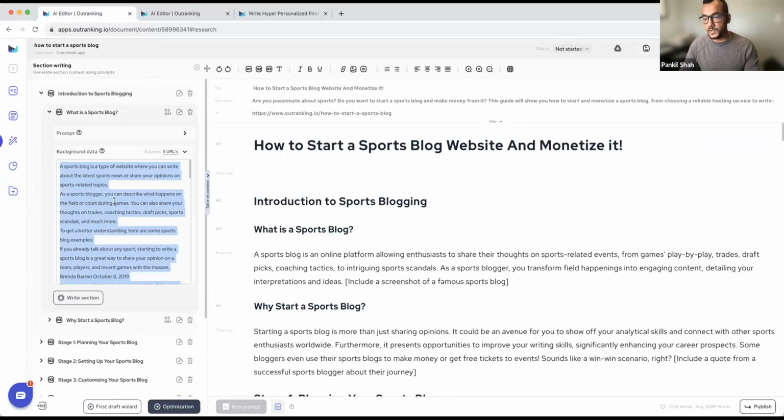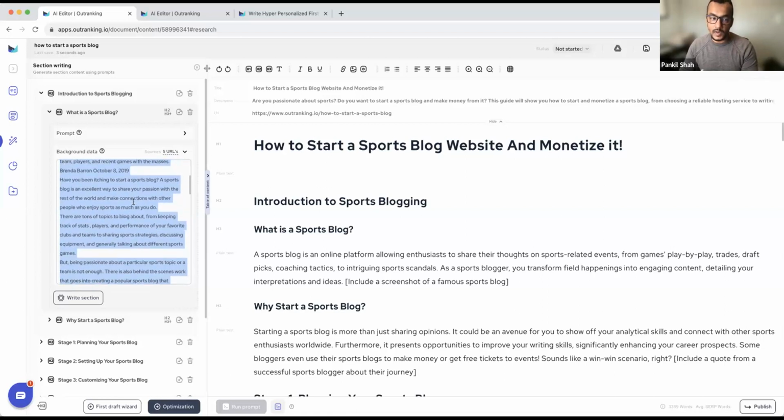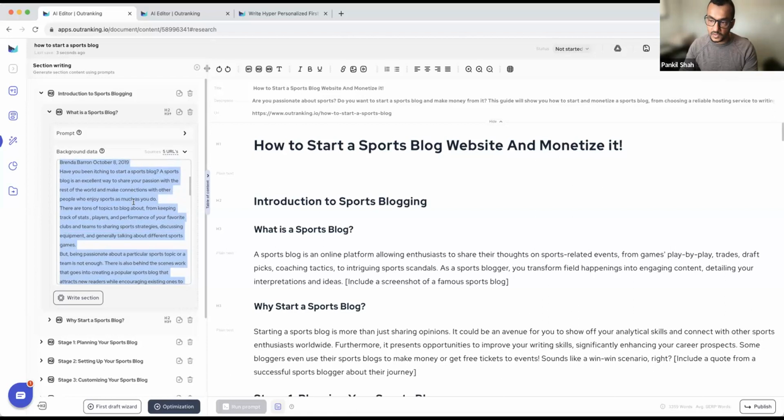You can use this when you want to do a couple of sections rewrite, right? You don't want to rewrite the whole draft again, you just want to rewrite a couple of sections using some different information. We tend to bring in data from lots of URLs, semantic information, right? So you likely have great research, but when it comes to specific products that are not often talked about on the web or are content limited, you can come and paste your own here. So that's the second way. Then just click on write section and it will write the section again.